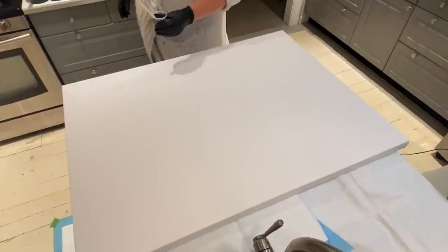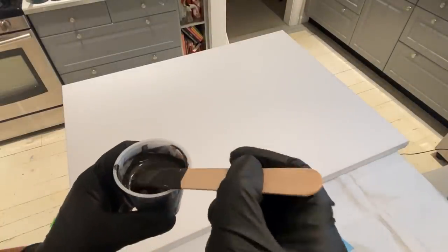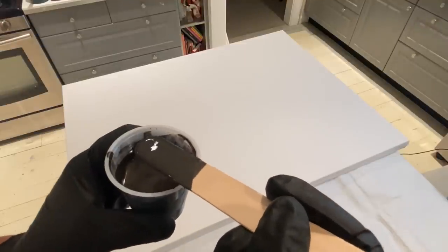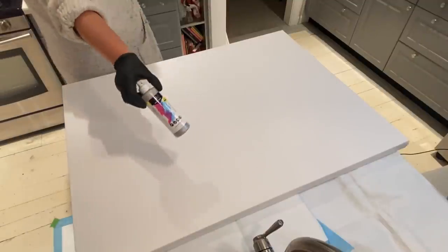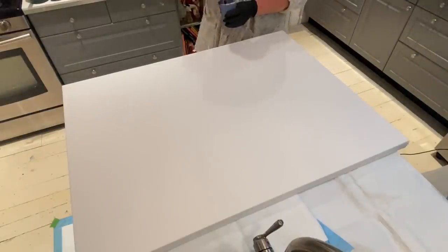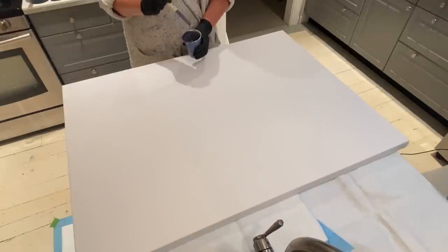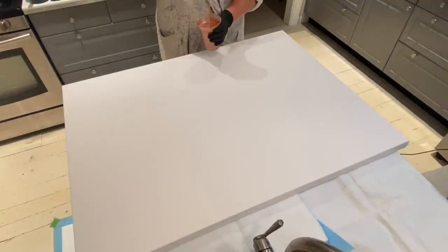And let me bring it over to you guys, because, you know, you see here. All right, so you guys maybe see it. Oh yeah, so micaceous oxide. I'm also using Holcroft High Flow Metallic Silver, and I mixed in a little bit of Golden Silver in that as well. I have PBO's Iridescent Blue Black, I think it is, or is it black blue? Nah, blue black. I have that mixed with Floetrol and GAC 800. And then I also have DecoArt's Metallic Rose Gold.